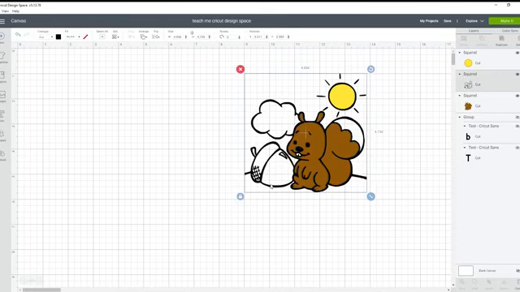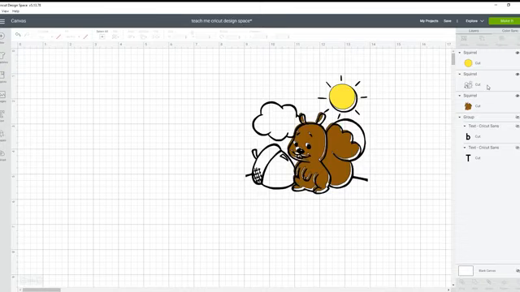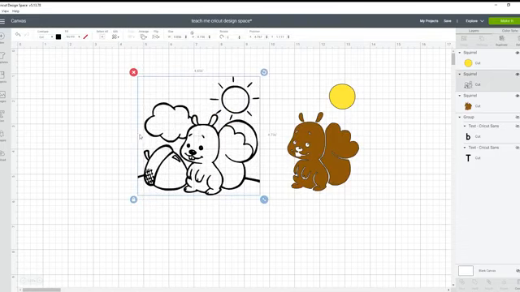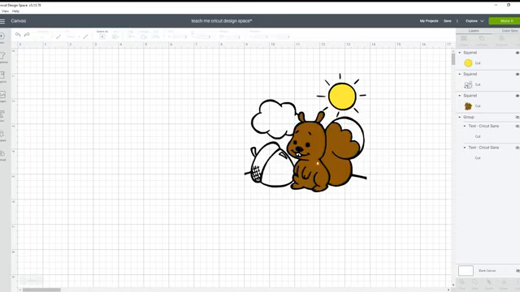Another tip, once you have all your layers built, I like to take my black background piece and make it a solid piece. Oh, come on. My computer just got wacky with me. Don't you hate it when you're trying to teach somebody something and your computer decides to have a mind of its own?